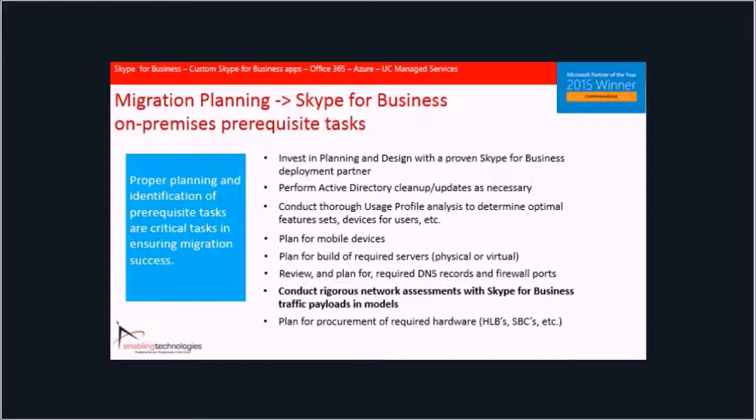Also make sure that you're planning for procurement of required hardware. Depending on your particular configuration and on-premises Skype for Business model, you may need to buy hardware load balancers, you may need new or refreshed session border controllers, and so on, so forth, but make sure that that's factored into your budget and into your project plan as prerequisite steps.